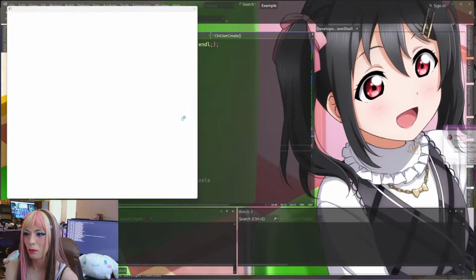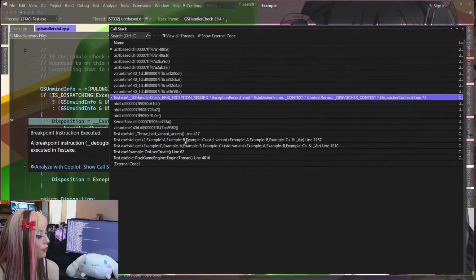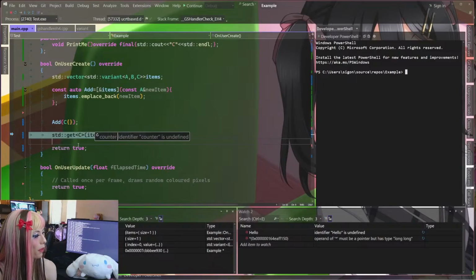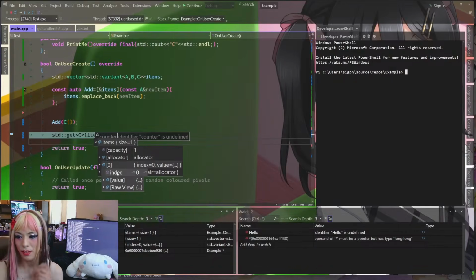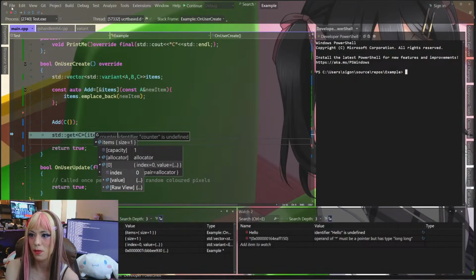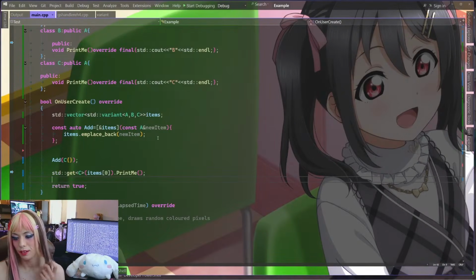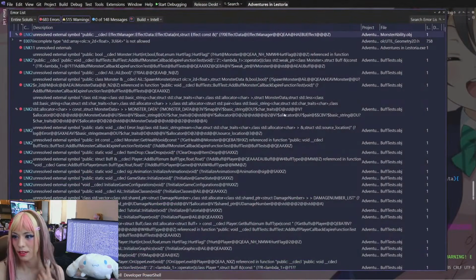Yeah, generally you make it work first, right? And then you make it work fast. Okay, abort has been called. Throw bad variant access. Okay, so that tells me that it's probably an item A, right? Is this an A? Yeah, so the index of the variant is 0. And if we look here, index 0 contains an A type. So I guess we do need it to be a template. Okay, I mean, that's fair. I guess that proves that we would need that.